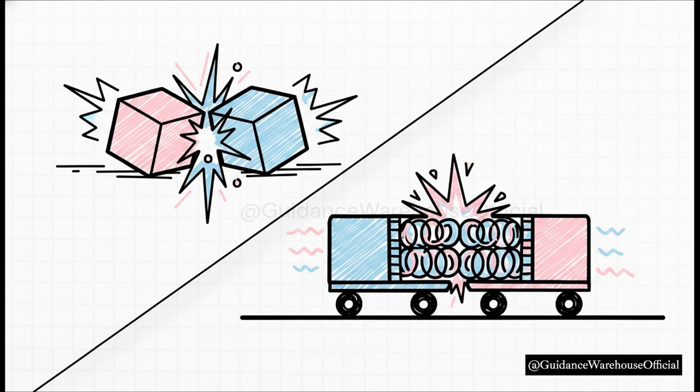Picture two solid steel blocks sliding on smooth ice, or those little laboratory carts with the spring bumpers, gliding on a nearly frictionless air track. These setups practically eliminate friction and sound, creating a space where internal kinetic energy is almost perfectly conserved. So they serve as fantastic practical models for the math we're about to do.